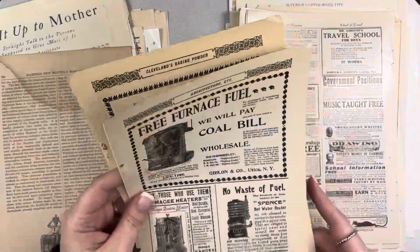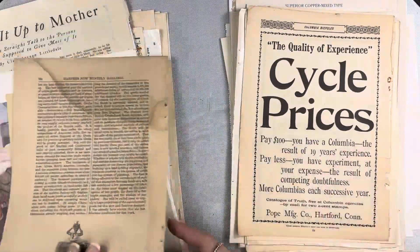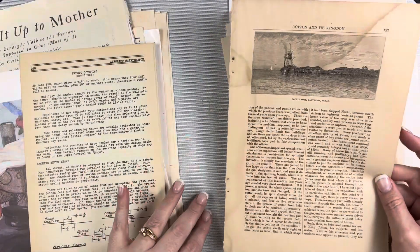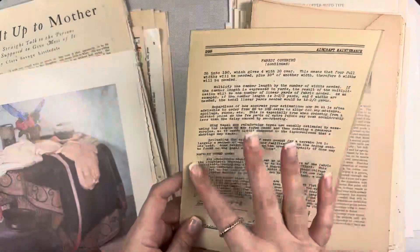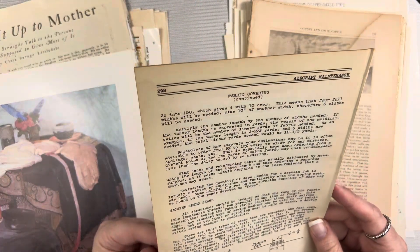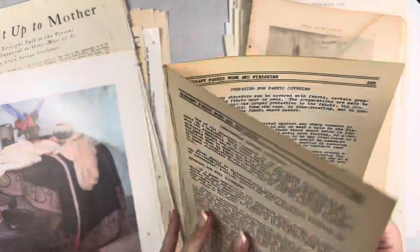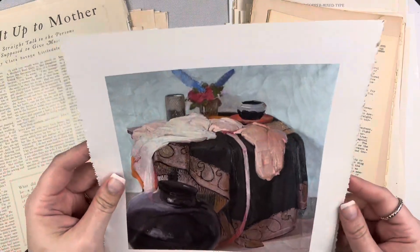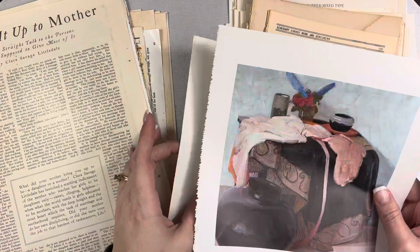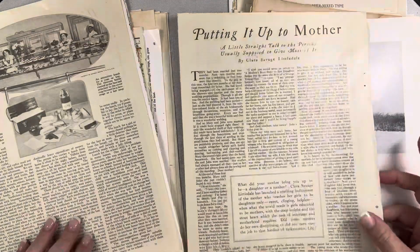There's some architecture content and an advertisement — just a lot of fun. Then there's a page from a book that I like for the different sizes and patinas — this one has more of a typeset font. There are some diagrams on it labeled 'aircraft fabric work and finishing,' which is pretty cool. I really like the typewritten font on that one. Then there are some color pages — it's like Georgia O'Keeffe — so some various art prints in here.